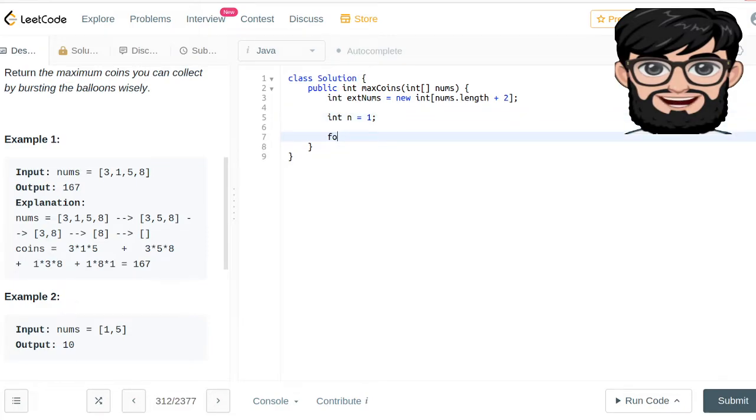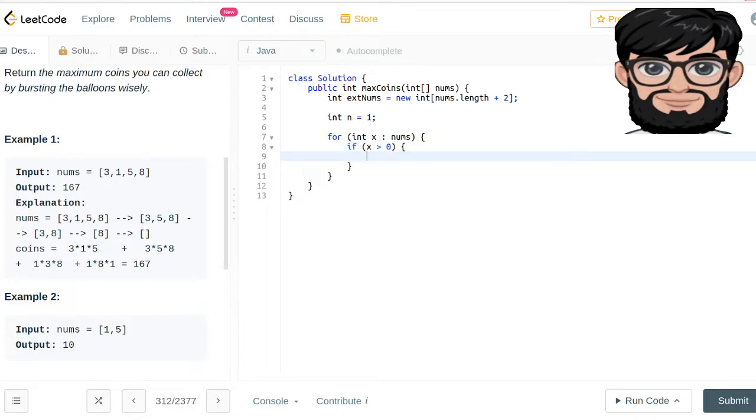So for int x in nums, every single time we're going to be copying the values to this extended nums, but we want to make sure that we do it when the value is greater than 0. Otherwise there is no need for that. We already have initialized everything as 0.